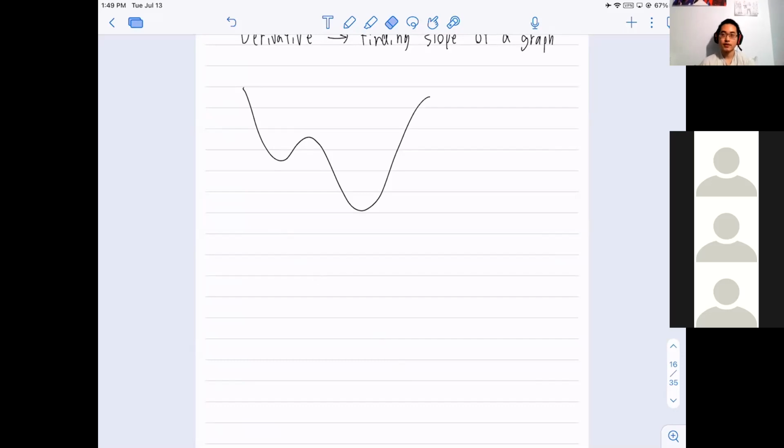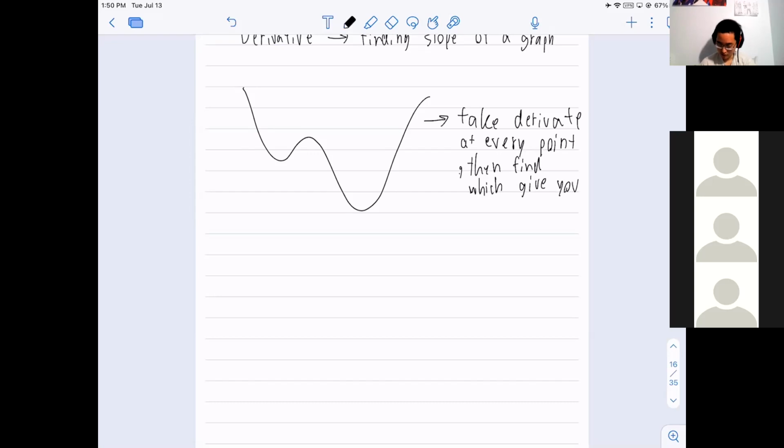Generally, for this case, you just take the derivative. One solution, the simplest one, is to take the derivative at every point and then find which gives you a slope equal to 0, right?